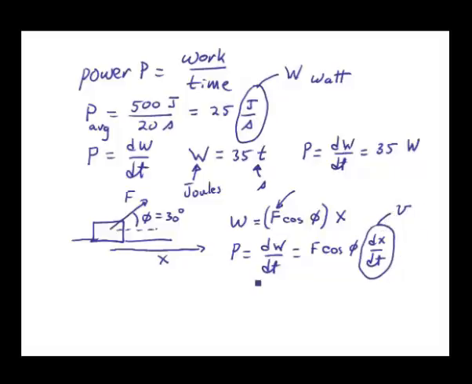The work done by the spring is going to be equal to half K X squared minus one half K X sub F squared. In this case, we put numbers in. The initial position is 17 millimeters, and that's just the length of the cylinder. The final position is 10 to the minus 5 meters.